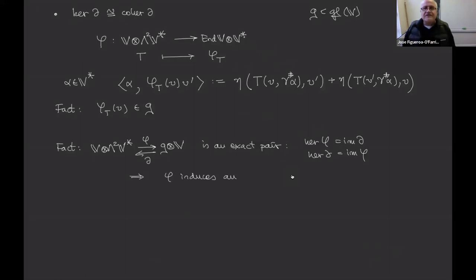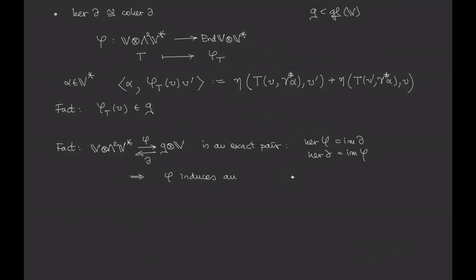and of course phi is G-equivariant, because if you look at phi, what is this map? What appears in the definition of this phi? Well, eta and gamma sharp, and these are G-invariant, because by definition G is the subgroup of GL(V) that preserves gamma and eta, so it certainly preserves this musical map and eta.